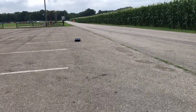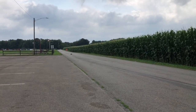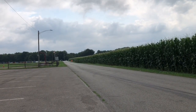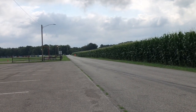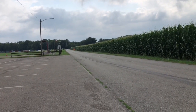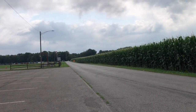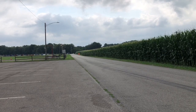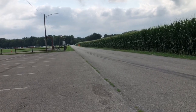All right, guys, we got the GPS tracking here. Looks like she's still driving nice and straight from setting it up the other day. And I'm gonna take it down there because I'm kind of curious to see what the distance I can get on this thing, because I'm not honestly really sure exactly how far I can get, which honestly it's further than I thought it was right now. So I'm going to turn her around. See, right there it seems to be, oh, there she goes. Did a donut around. All right, we're just going to bring her back, not a full speed pass, but open her up a little bit.